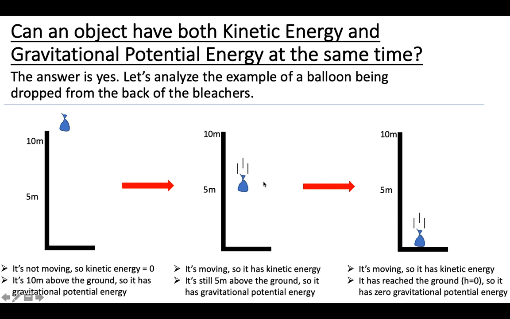And we want to be making sure we're paying attention to where things are located in these pictures. First, it's at the top, not moving. In the middle, it's moving, so it's got both. And where does it only have kinetic energy? It only has kinetic energy when we're at the bottom.